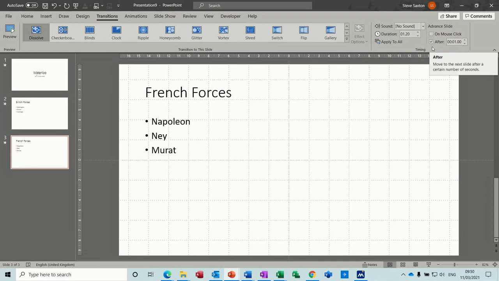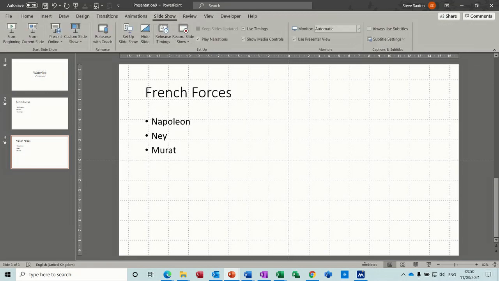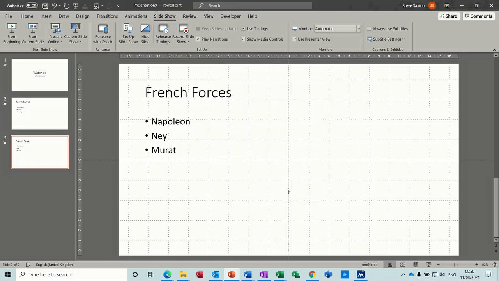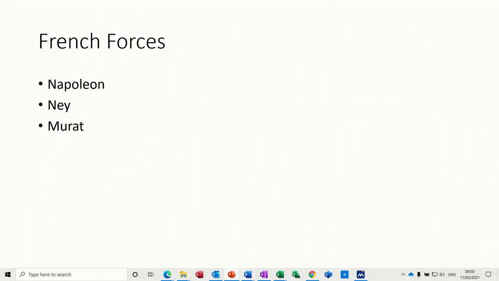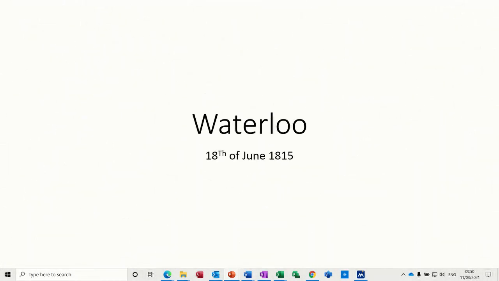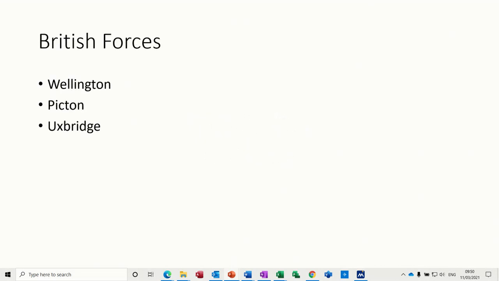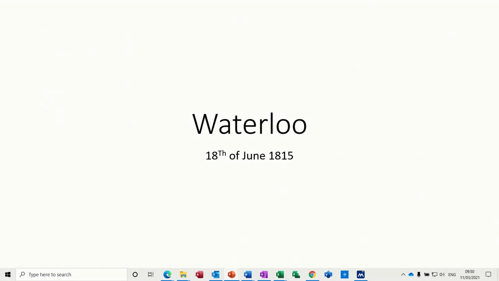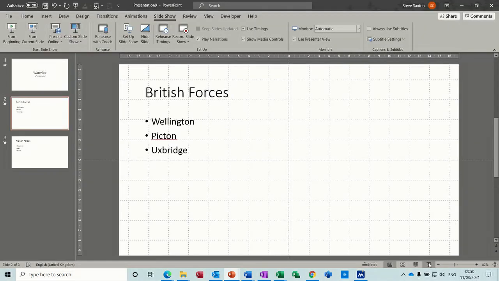And if you don't want that anymore, you take that off and put it back on mouse click. If you want that to be set as a time for your presentation, you can go to slideshow, and in setup show you have loop continuously and use timings if present, which they are. So if I click OK to that and then put that into full screen, that'll just keep going on 1 second rollover until you stop it. So it's now going back to the title slide, British Forces, French Forces, back to the title slide, and to stop it you have to press escape to come out of it.